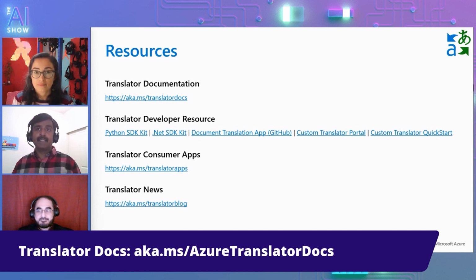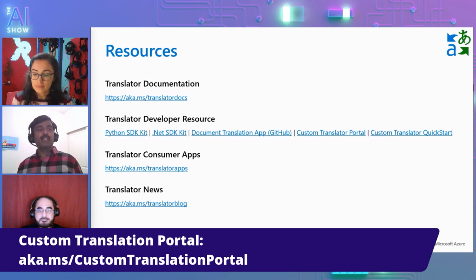And the nice custom translator portal, which Mohammed showed. And we have great quickstarts in terms of code samples and videos for you to get onboarded quickly end to end. And we do have the translator service exposed to consumers through a consumer app, the Microsoft Translator app. You can get it on Android, iOS, or on the internet, translate.microsoft.com.